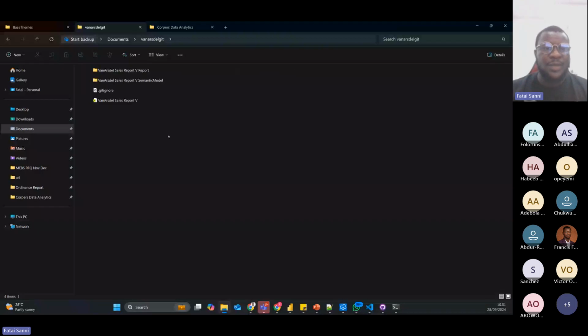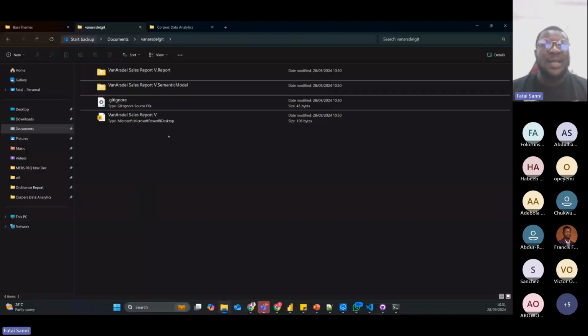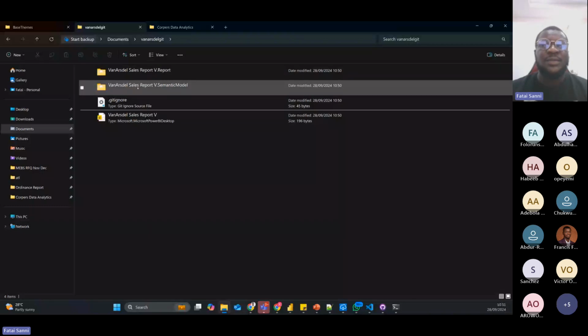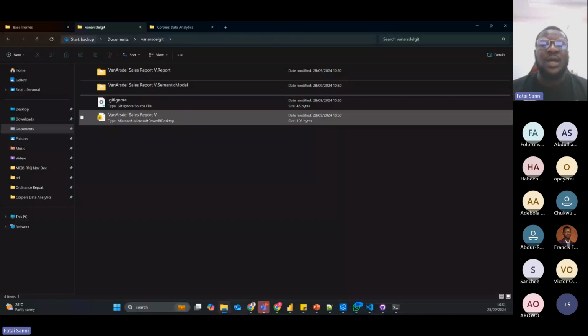I don't know if you can see my screen. When I saved this, it saved different file types. You can see the report, the semantic model, the Git ignore, and also the Van Hasdel sales report.